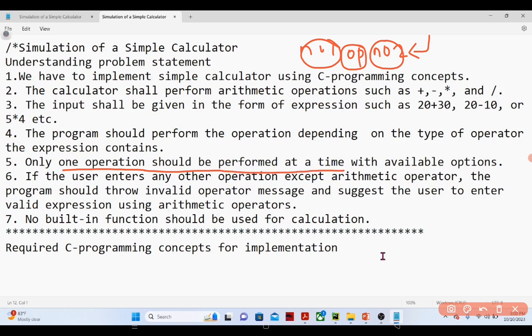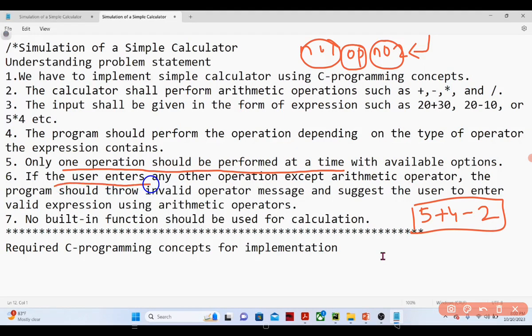If you enter an expression, say 5 plus 4 minus 2, then this expression is not evaluated in this particular program, because this program is only meant for performing the operation for an expression that has only one operator. But you can modify this program so that it can perform the operation where the expression has more than one operator.